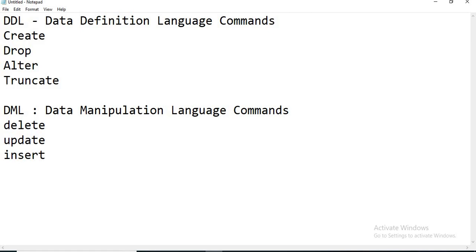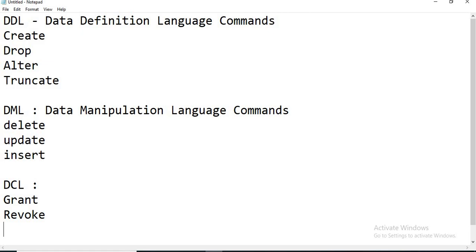The next one is DCL commands. So what are the DCL commands? DCL commands are grant and revoke. You want to grant a couple of permissions to a particular user, or you want to revoke it, or deny it, so you don't give permissions.